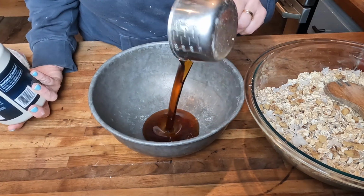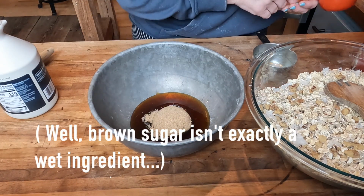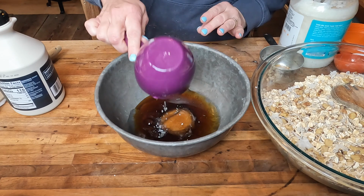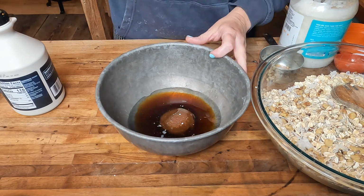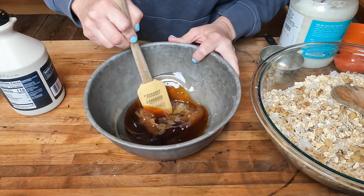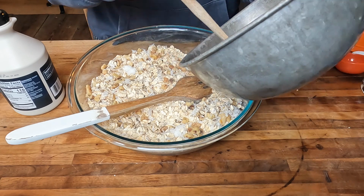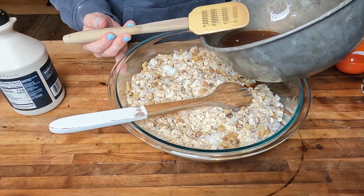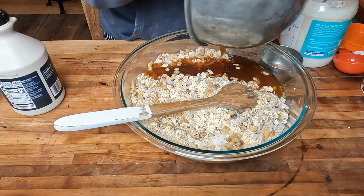So we need 1/2 cup of maple syrup, 1/3 cup packed brown sugar, 1/2 cup melted coconut oil. You can also use butter. Let's mix this together. And now let's pour the wet ingredients over into the dry ingredient bowl.